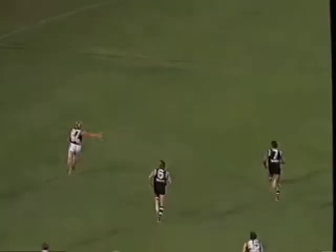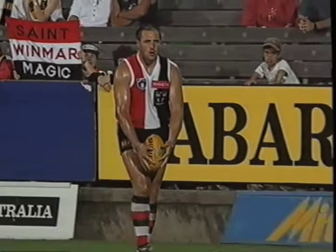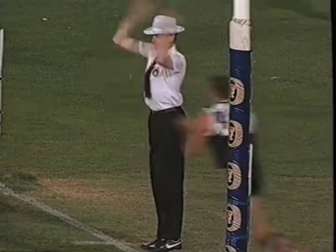Vidovic and Deer. Deer doing very, very well. Bond gets it to Maxfield. The racehorse is off. He's going to bomb it in long, in towards full forward, hoping for one of the high flyers. Gale couldn't mark. Chance for Richardson on the left foot. He puts it through. Another one to the Tigers. Can he thread this one through from the boundary line? Lockett, beautiful kicking style, kicks right through that ball. Oh, what a kick!